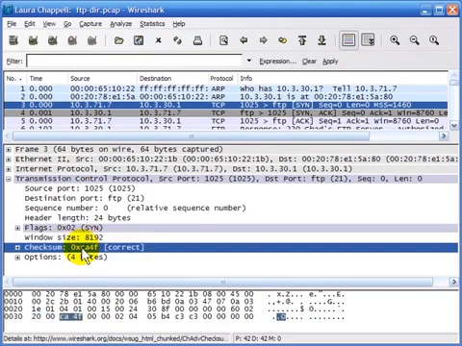We also have a checksum area. Now, just a note on TCP communications. If you're running Wireshark on the network, and you're listening in on your own traffic, and you keep getting TCP checksum errors with every single packet, don't just assume that you have a problem in your TCP stack.